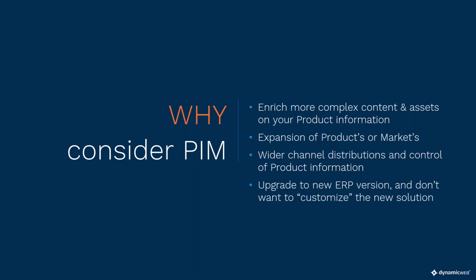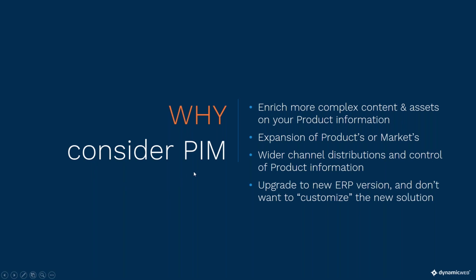It could also be a wider channel of distribution where you maybe want to distribute your product information to a partner network or maybe to other users of your products or selling points of your products. And finally, it could also be because you are going to upgrade your ERP solution. Now, in the last couple of years, many companies have upgraded their ERP solutions, and they find out that some of the customization they have made in their ERP is not possible to upgrade to a newer version. There could be different reasons for that, but that could sometimes be very expensive and maybe not possible.